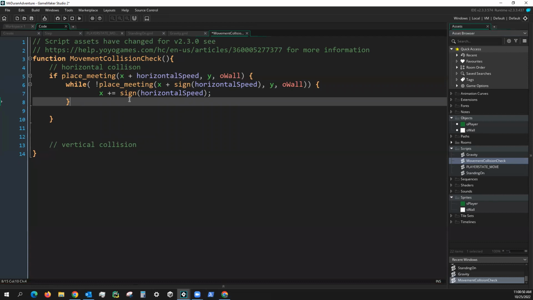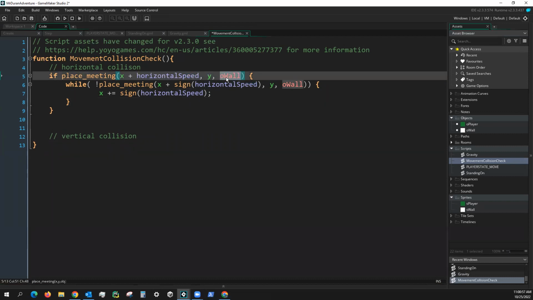This will inch us step by step towards something. In this case, a wall, until we are as close to the wall as possible without colliding.